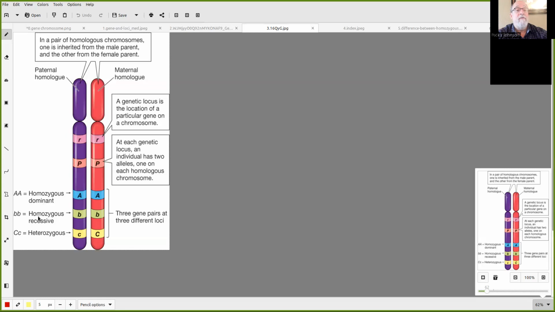Now there are cases where it's blended. In other words, if you get two different letters, some genes, when two alleles interact, they blend instead of having one just dominate and cover up the other one. And that case would happen if you are heterozygous. So heterozygous, notice you don't have dominant or recessive. Heterozygous is when you have a big and a little. So you have one dominant gene and one recessive gene, one big letter, one small letter. And that's what we see here, big C, little c.